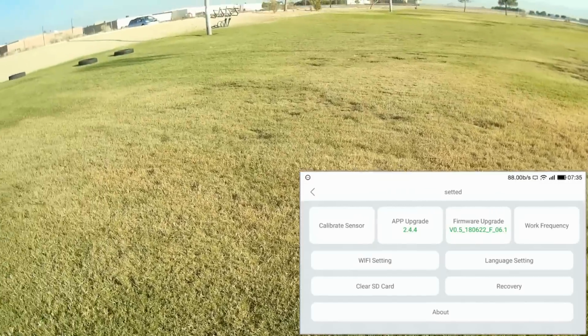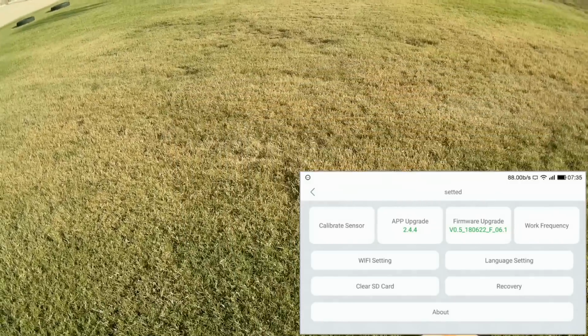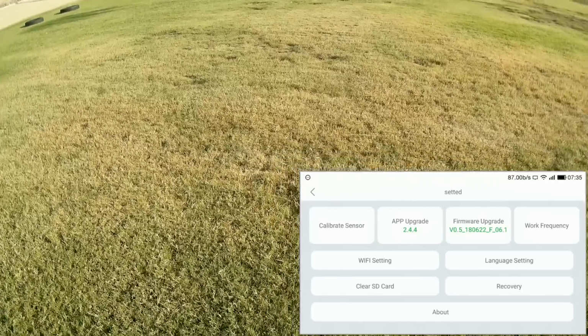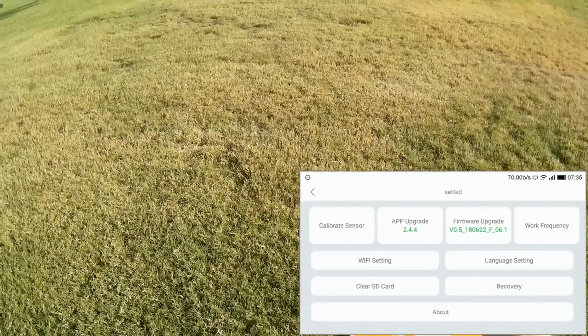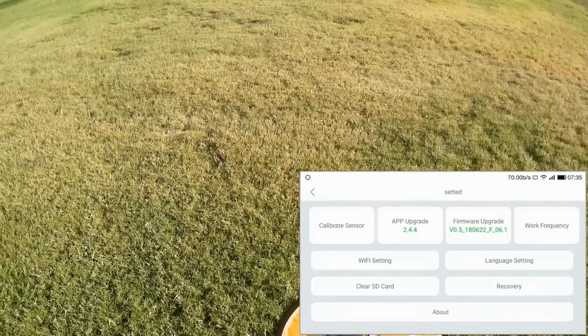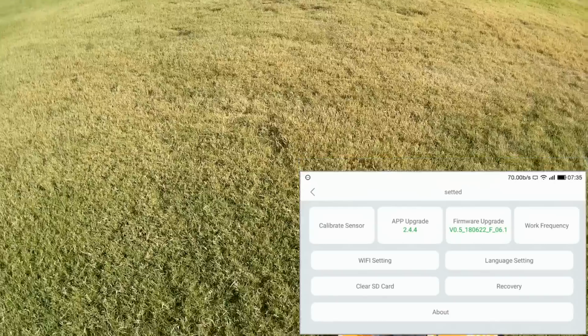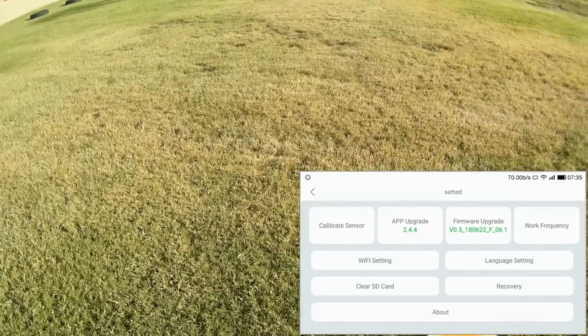Depending on your lighting at home, this is for flying indoors. If you're 50 hertz frequency and you try to use this camera, you're going to get flickering of the lighting. You want to match the frequency of your particular country's electricity so you don't get flickering caused by external lighting.